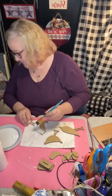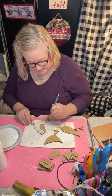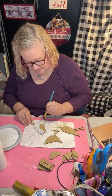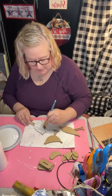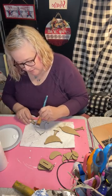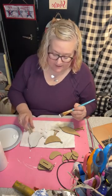Cooper, stay out of stuff. This room is a mess, and Cooper's like going on a scavenger hunt. Little stinker. So this is going to take a couple coats, so that's why I wanted to get these started first. Okay, so we got that guy painted.